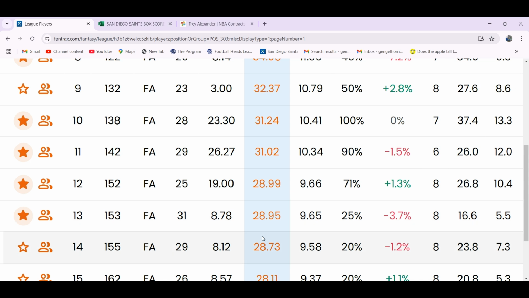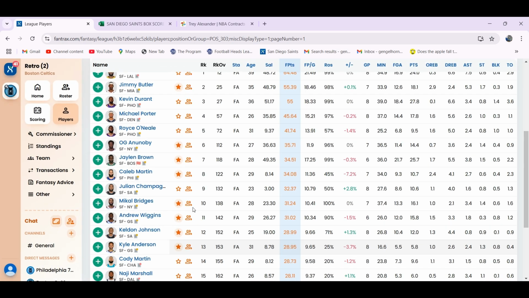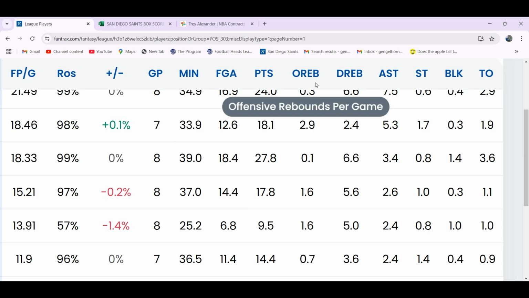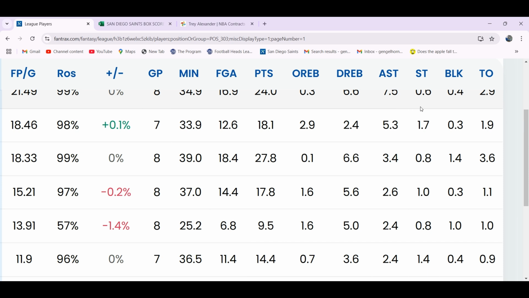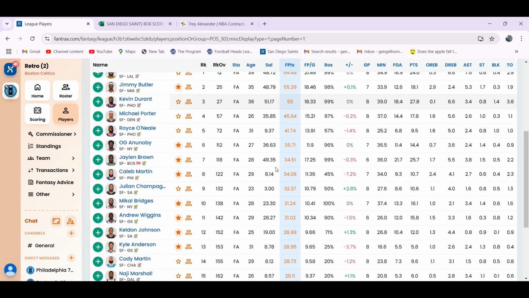And don't be taking these guys in the teens and thinking just because they're getting minutes, they're going to help your team out, because it's mediocre minutes. And this league is very much about not just guys who score, but guys who score efficiently. That means getting fouled, getting to the line, shooting a higher field goal percentage, but also the other numbers they get, getting their offensive rebounds, defensive rebounds. They have a slightly different value. Assists, steals, blocks, turnovers. These numbers come into play. And if a guy plays a ton of minutes and isn't all that productive, he ain't going to be that good in this league.